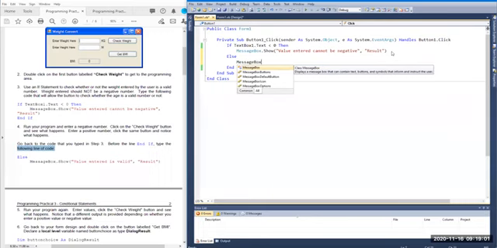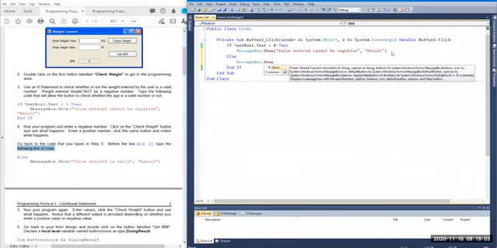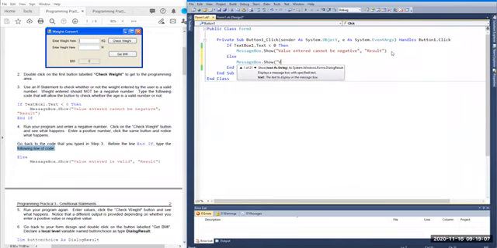Else, the message box does show value entered is valid. Our title bar, we have to write another separate column to show the title bar of the message box.